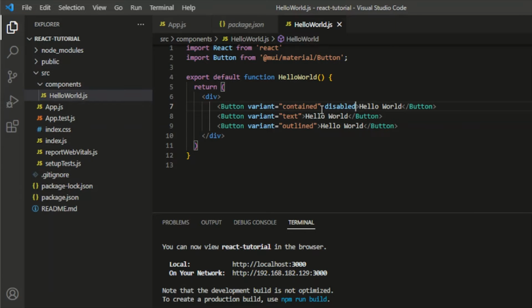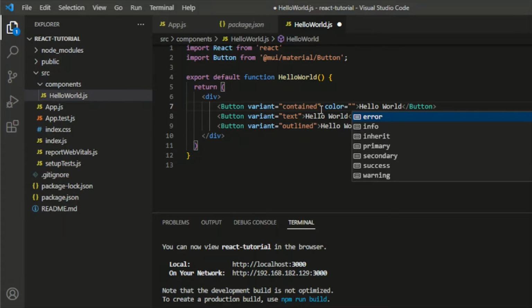So next, aside from the property disabled, we can also call the predefined color. To call that color, we need to use the property name color, and we can specify the default color here. As you can see, using VS Code, we have these predefined colors, let's say error, info, and so forth.